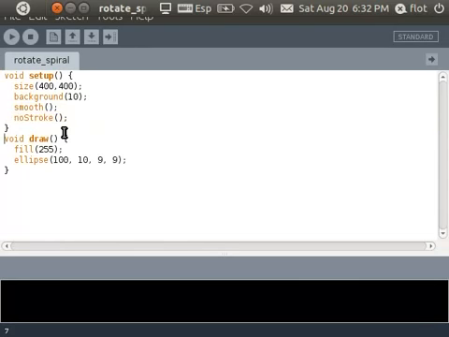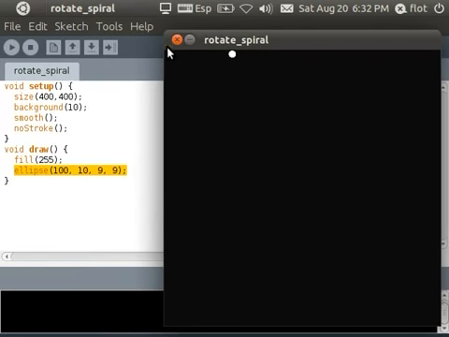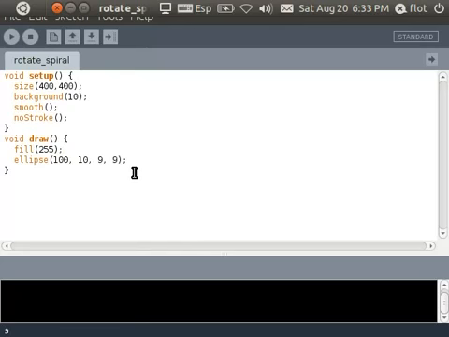And I'm saying here I don't want any stroke, any border lines. And then on every frame of our animation, I'm just setting the color to white, and I'm drawing an ellipse. The ellipse is drawn 100 pixels from the left and 10 pixels from the top, and it's just 9 pixels wide and 9 pixels tall. Things we know already. So let's draw now a second ellipse, and I will make this one red.